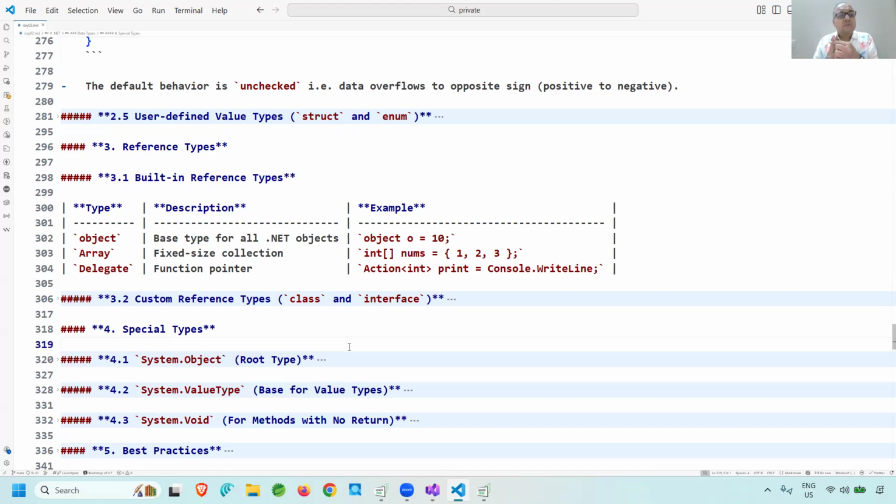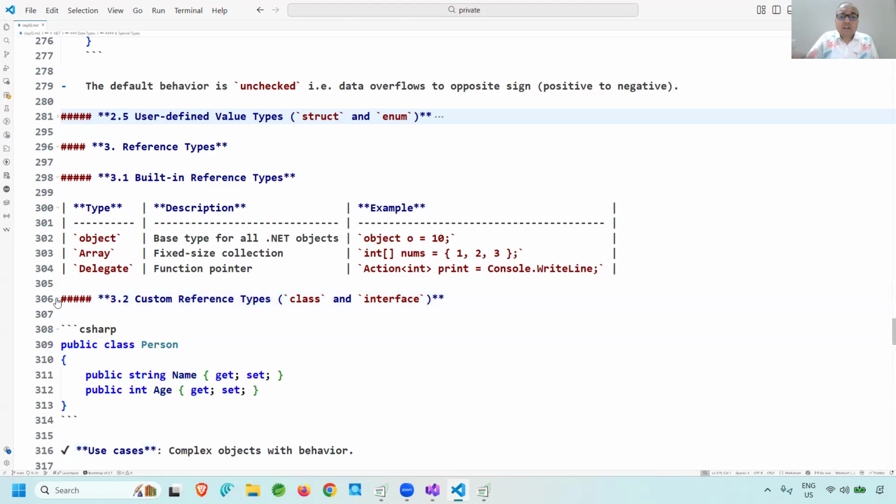The second thing we have is array, and the third one is delegate. And apart from that, we can write custom reference types. The custom reference types are nothing but class and interface. We already discussed classes in depth. Now, as we go ahead today, we will also talk about the object type.